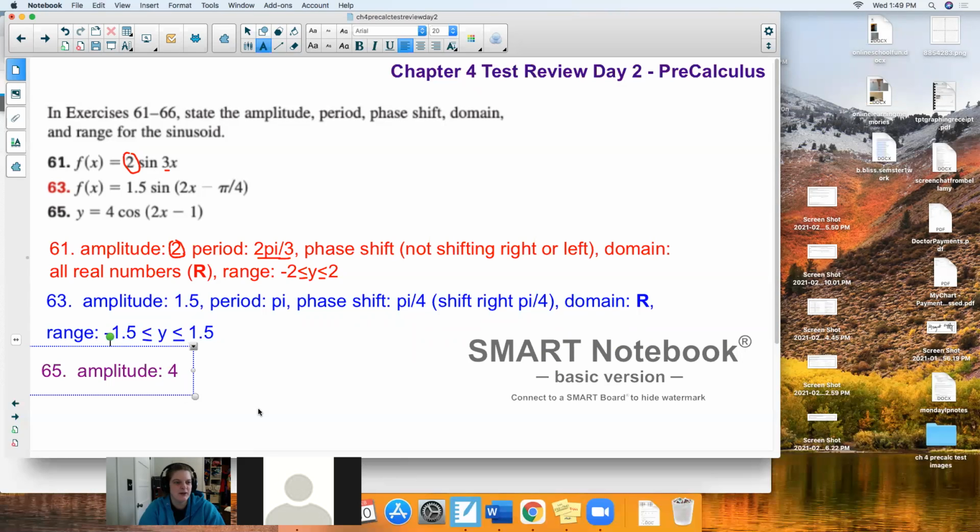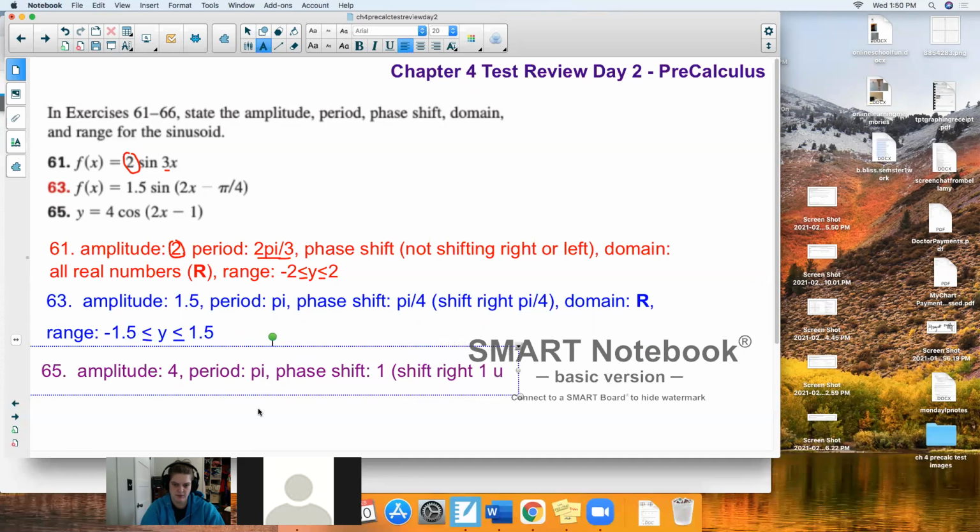Anyway, so the amplitude is 4. Super. Just hearing a lot of noises right now. Because of the 4 way out front. Your period is 2 pi over 2, so now it's just pi. Yep, still both of them have a 2. The phase shift is really annoying because it's a whole number, but either way, phase shift, I'm not having to graph by hand, so it's fine, is 1. And so that means it's shifting your cosine, which would normally be at 0, 1. It's making it shift to the right 1 unit. And the domain is all real numbers because that's what it is every time.